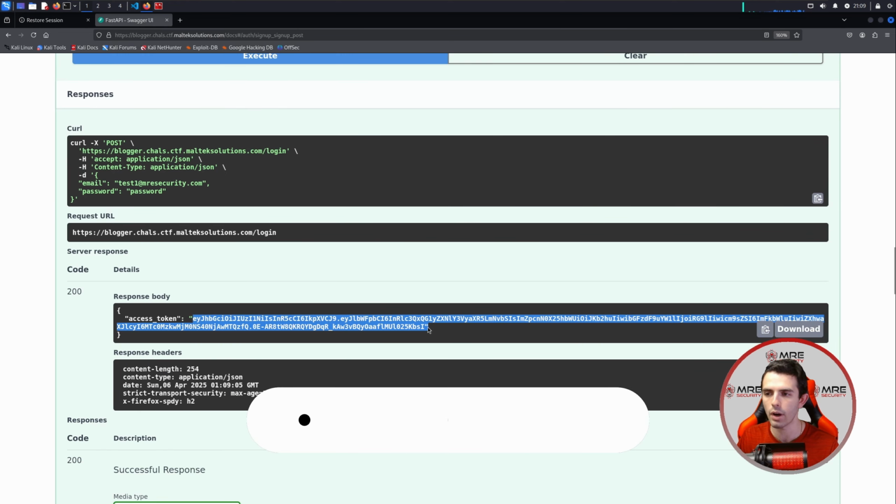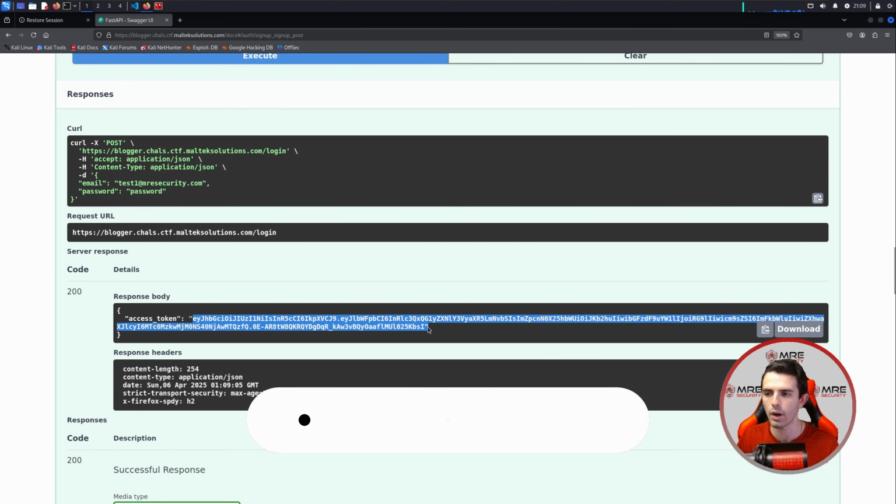We could head back on over to our authorize. Instead of this, we could log out and paste in our brand new value. So if we head back down over to the user/me, we could try it out and execute it, and we could see what our role is, and we could see that our role is now admin.